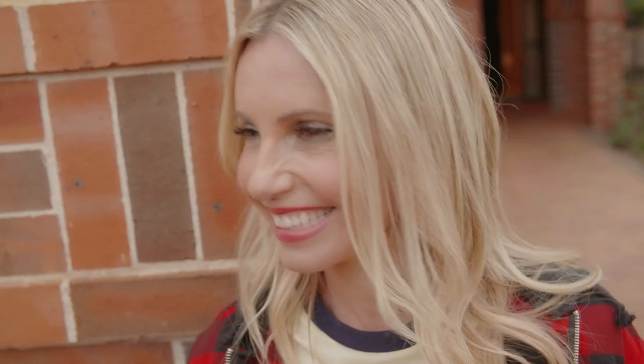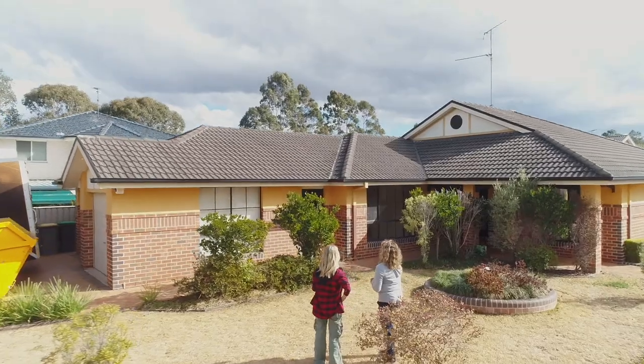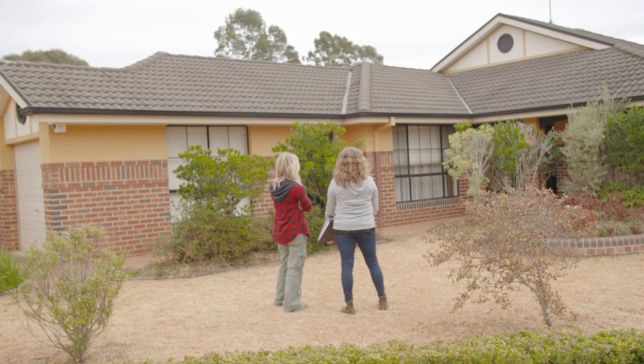One of the renovations is underway - the skip bins have just arrived. If you want to be a renovator you need to be organised, hard-working and able to deal with whatever curveball gets thrown at you. And here comes my first curveball - Louise says $75,000 is stretching her budget too far. She can only spend $50,000. On a tighter budget something's got to go. I'd be really happy to lose the picket fence but my big thing is keeping that cement render. But Louise wants to lose the rendering.